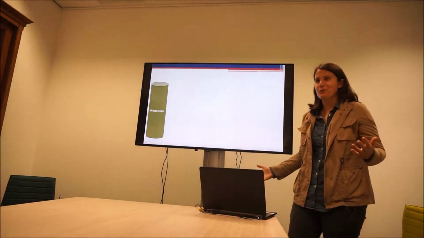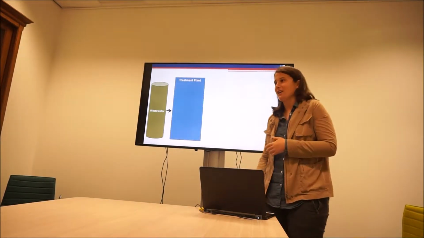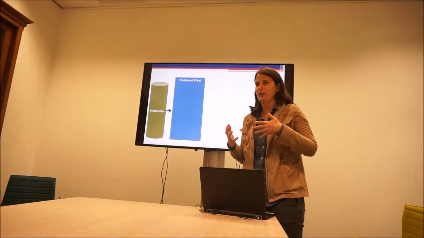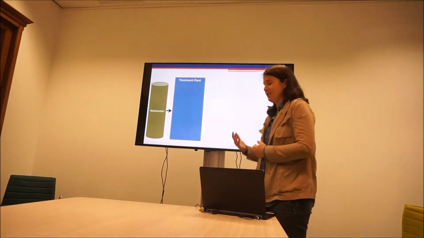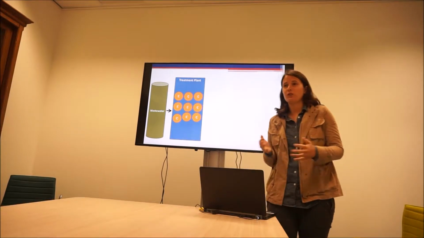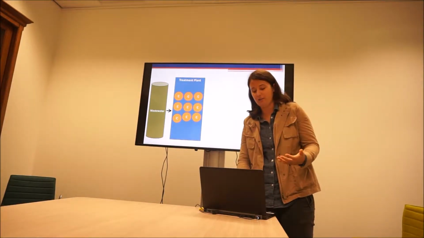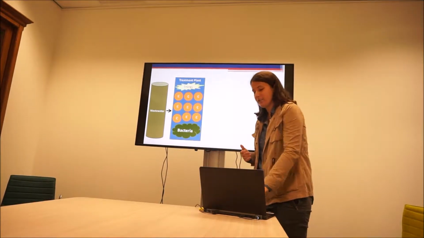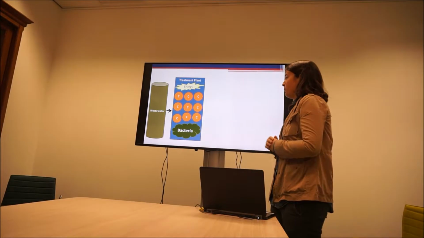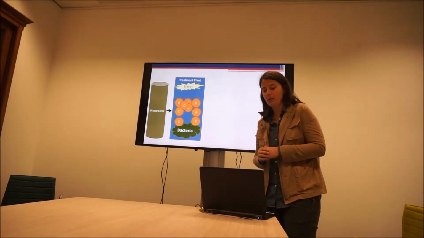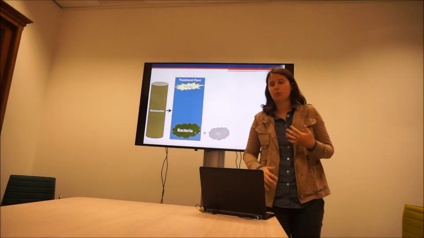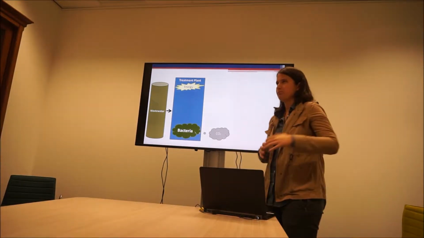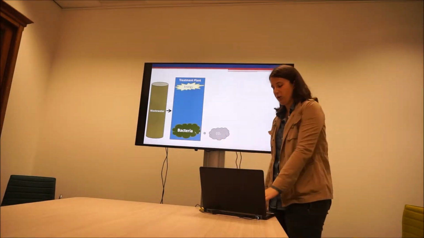In traditional wastewater treatment, we start with the wastewater that is then transferred to the water treatment plant. For this demonstration, we're just going to focus on the organic compounds present in the wastewater. Traditionally, aerobic bacteria are used, and aerobic bacteria need aeration, which requires a significant amount of energy. When the bacteria metabolize the organic compounds, they are consumed, and this produces carbon dioxide, which is a waste in this process.